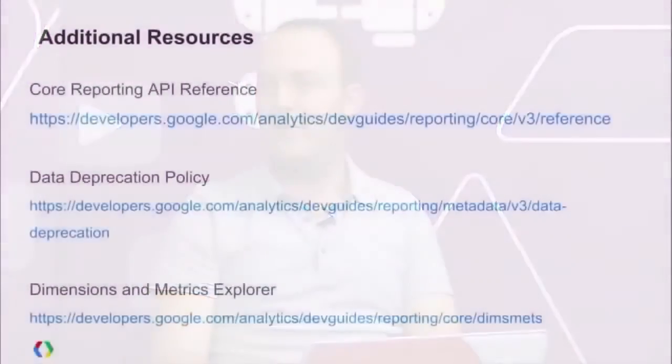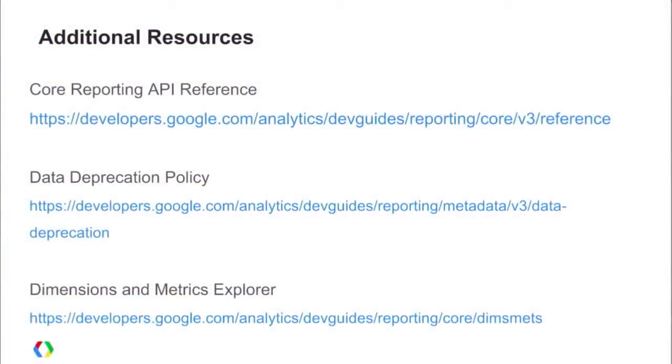That's pretty much it for this month. We're getting towards the end, and the holidays are coming, so we'll provide links for all of these changes that we've discussed. Here are some additional resources you may want to check out. For all the dimensions and metrics information, you should check out the Dimensions and Metrics Explorer. It has all the comprehensive data, and it gets updated automatically with these changes.